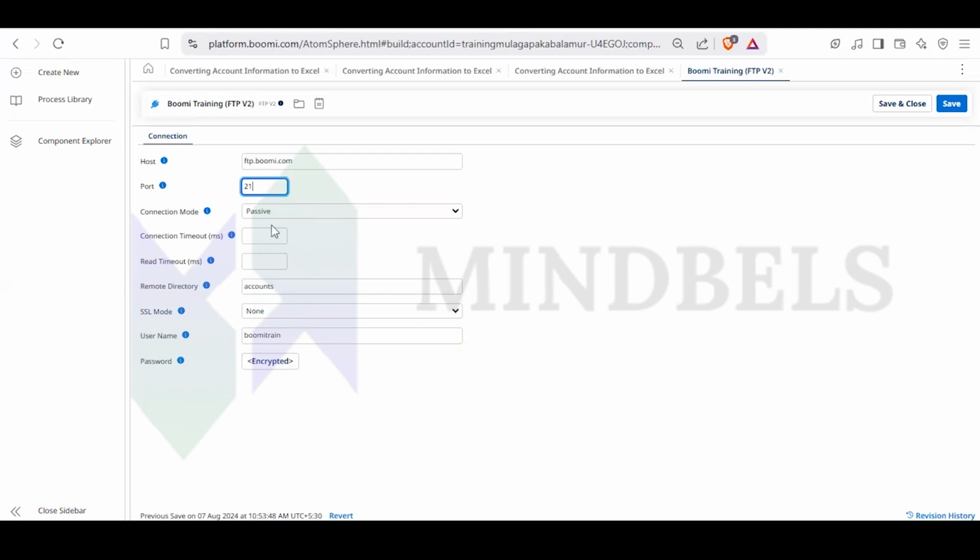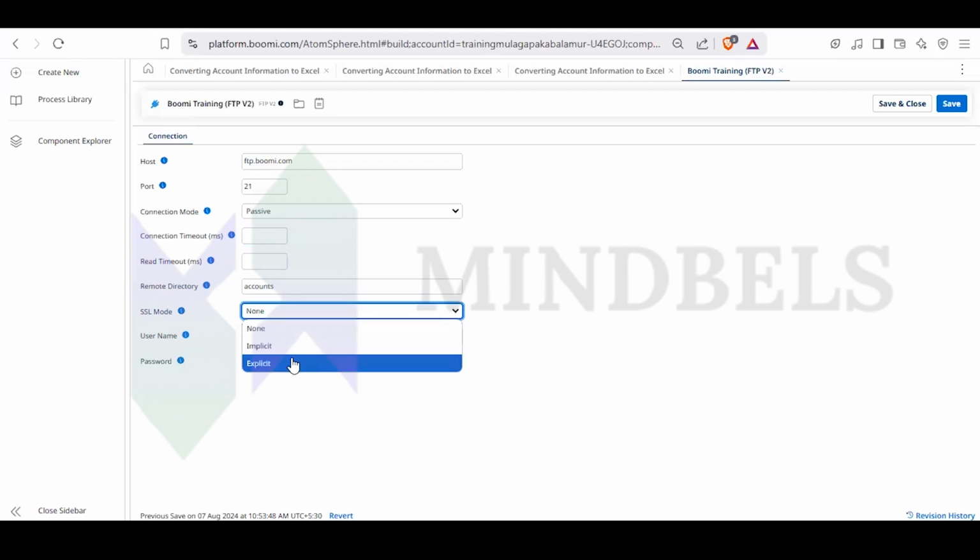These are just sample values, but in real time they will tell you how this SSL can be updated, so you need not worry about this. SSL just encrypts the connection.